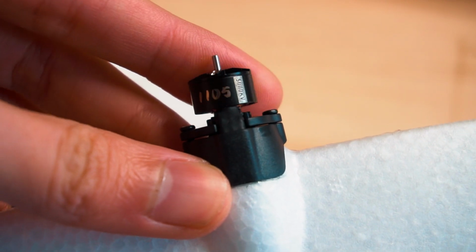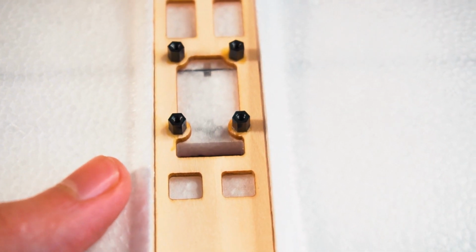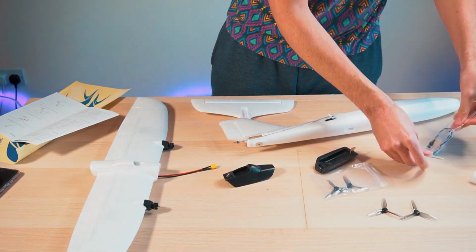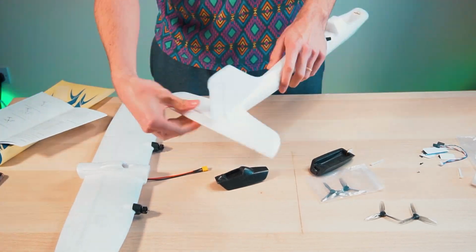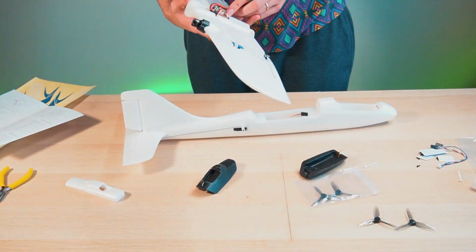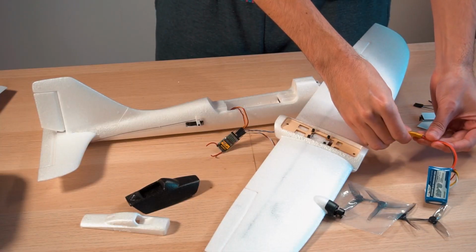As you can see, the motors are very small, but they're very powerful, as you will see in a second, and it has some extra space on top of the fuselage where you can put your flight controller or FPV gear. It comes with all the servos and push rods already mounted and connected to the control surfaces. I'm just gonna tighten them a little bit. It comes with all the screws, cables, extra propellers, and almost anything you need, except for the receiver.